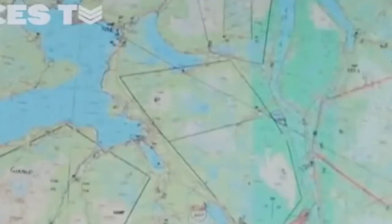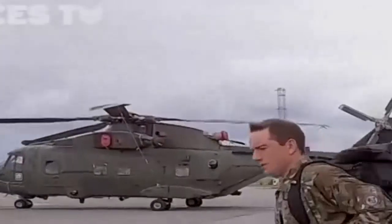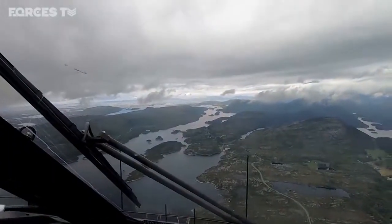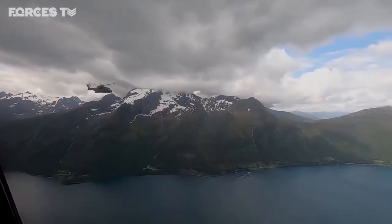So we flew across the UK as we would usually do, but then we crossed the channel over into the Netherlands and stopped for the end of our first night in the northern tip of Denmark. Carried on from there, we flew as a formation up the west coast of Norway. Rather bad weather, so we followed the coast all the way up, stopping in Bergen overnight and then finally coming into Bardufoss on the third day.